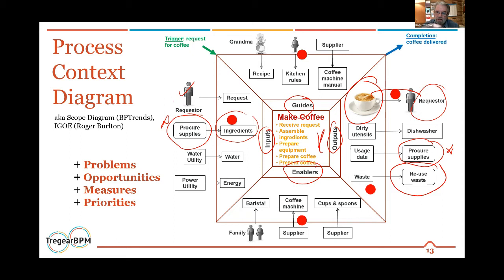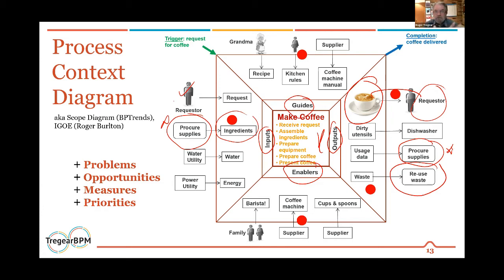So they're the inputs and the outputs, and then we've got people and systems and facilities that are enabling the transformation of inputs into outputs, and guides. Here they're pretty simple examples, recipes and machine manuals, but you know, in our real worlds they'd be things like strategy, guidelines, maybe legislation. If this was making coffee in a coffee shop, it'd be a price list. List of products available, those kinds of information-based artifacts that help us to make the transition from inputs into outputs.